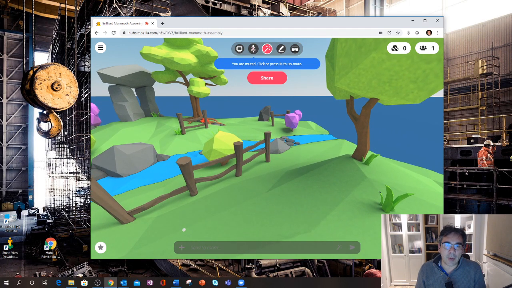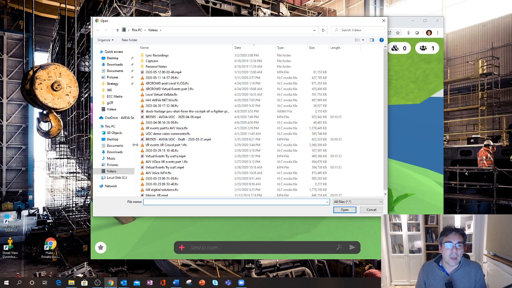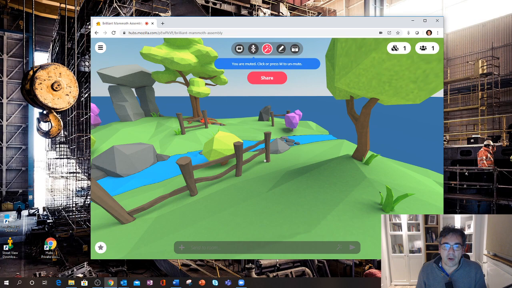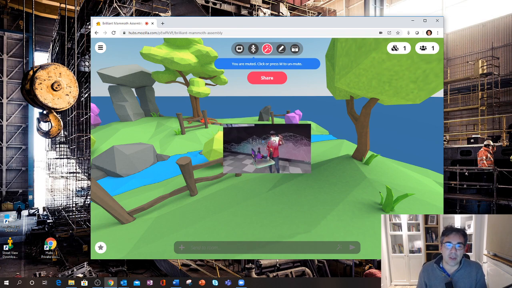But the key thing about it is that it's very easy to bring content in for you to have your discussion around. So for example, I can just go to pictures here. Let's pick this GIF about HoloLens 2. And what it does, it will actually upload that file from my local machine onto the cloud, and it creates a web page for this object, a temporary web page on the cloud, if you like.